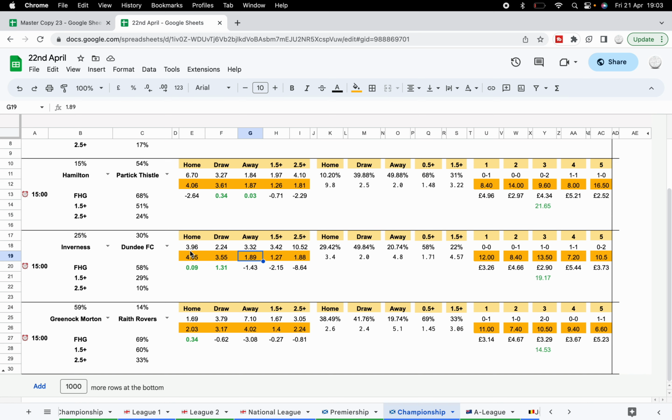So, I mean, back Inverness might be a decent shout here. You could lay the away team, and an away lay is always a wonderful bet for me. If I can find myself being confident in an away lay, then it's great to have the draw on side and the home team with home advantage if the stats stack up. So that's something I could be getting on board with here.